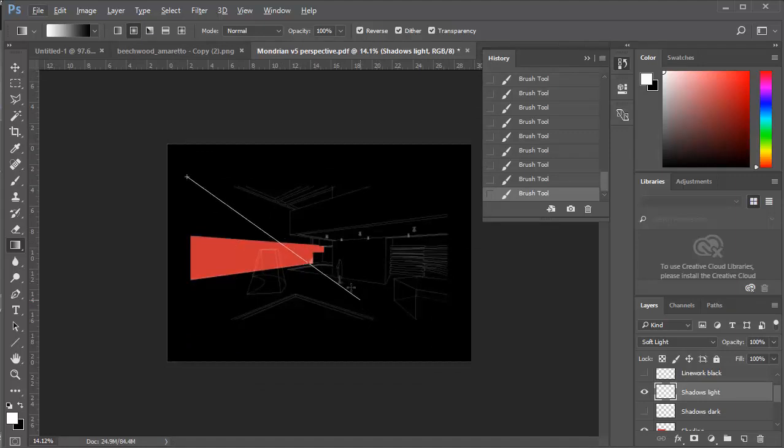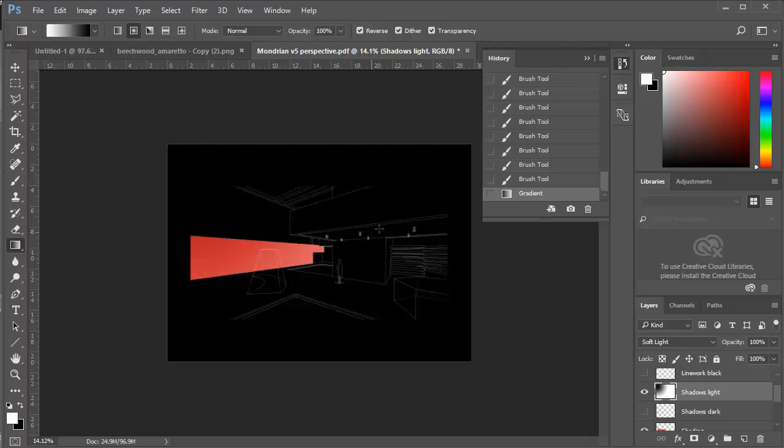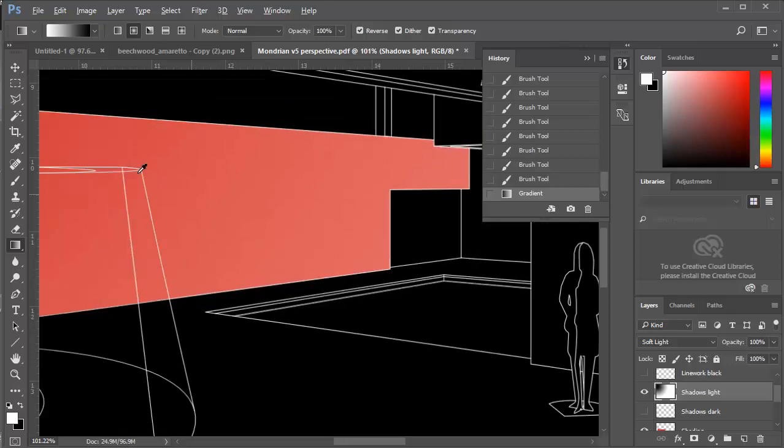So a gradient often works pretty well as a starting point, but you sometimes need to try the other presets, like it's a radial one actually, if you can find it. But well, that's actually not bad to begin with. And then again, using the brush tool to go over that. If you're working with black and white, it's really easy because you don't need to play around too much with your colours, and you can get a bit more of a speckled effect.